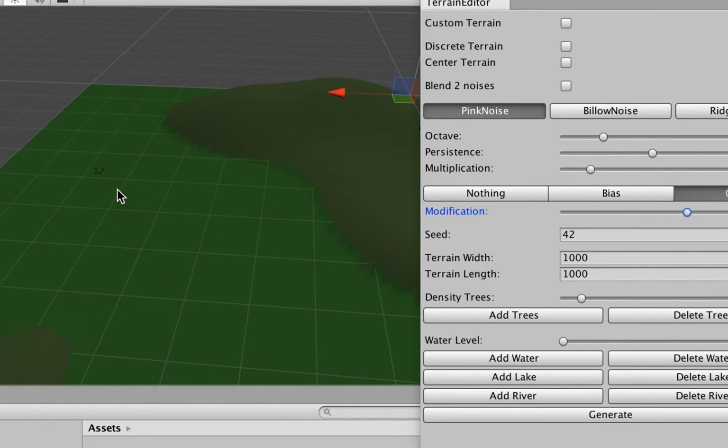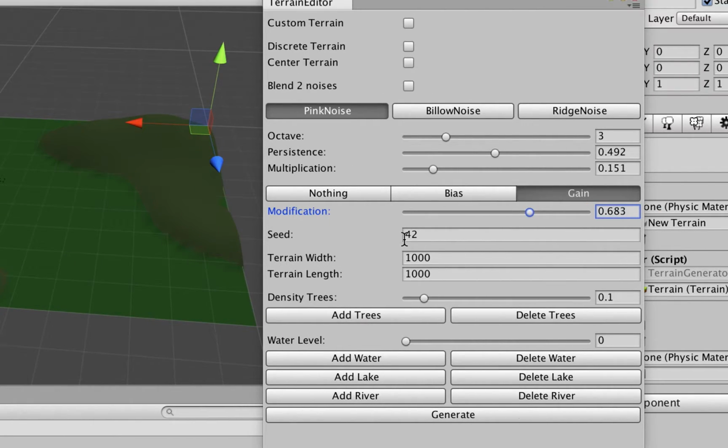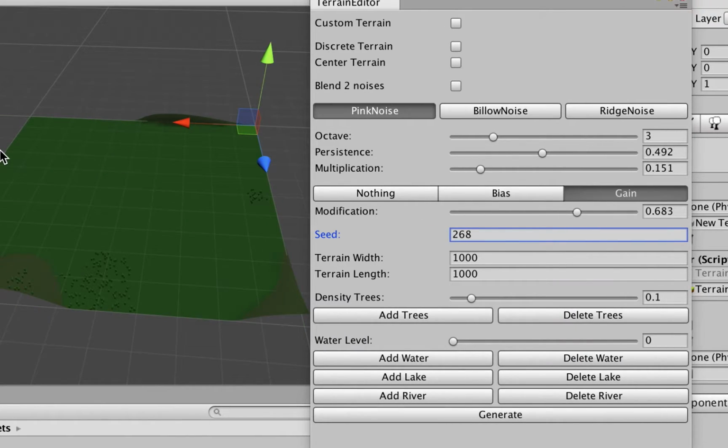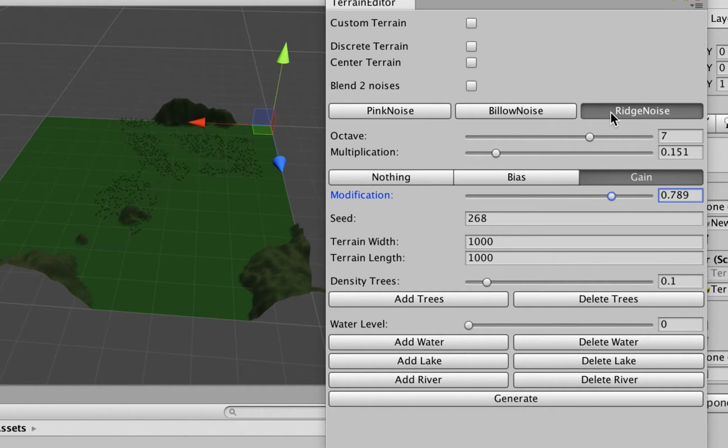And also, if you want to change the actual noise, change the seed, the entry seed. So I'm going to go from 42 to, let's say, 268, a random seed of 268. Click on generate, and this will look totally different. Alright, you guys see that? Now you can put a smaller seed, that's not a problem, and click on generate, and each seed will totally change the actual look and feel of the land. So again, another seed, click on generate, and there we go. Cool, totally different.